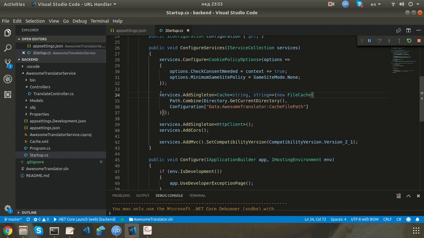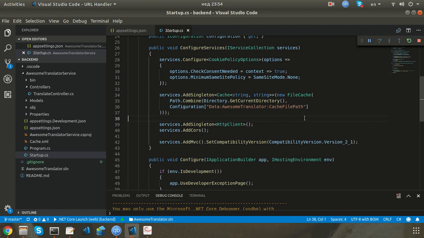So this is that not implemented cache. I have a base abstract class cache, which is generic. These type parameters represent key and value, and this is the default implementation, file cache.